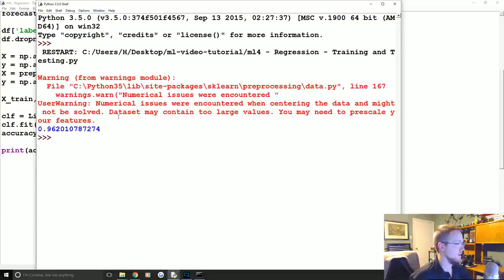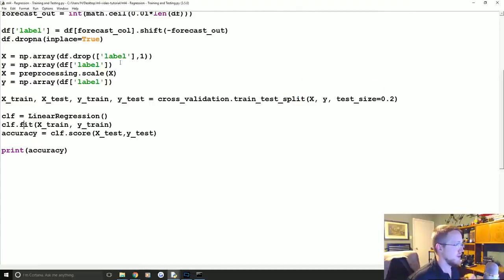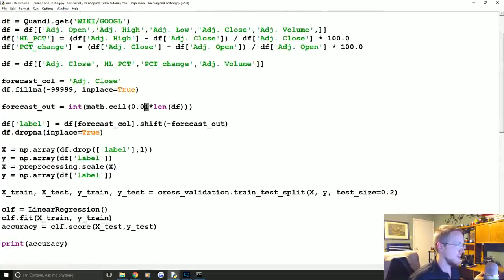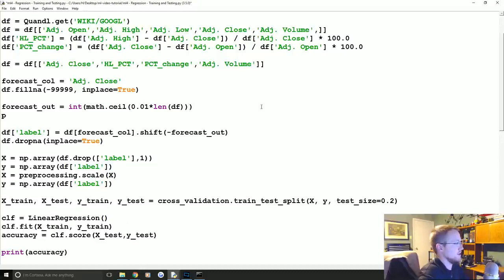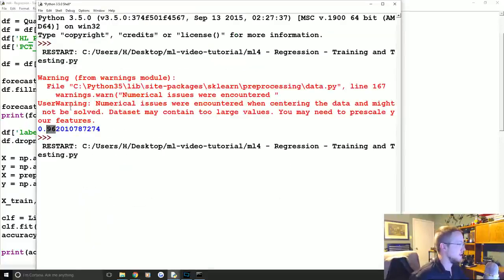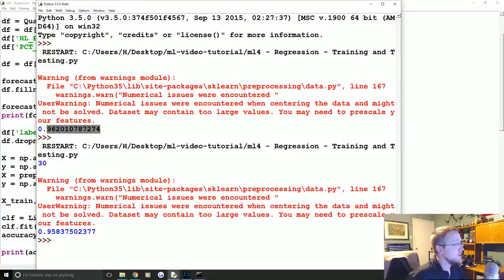Wait for it. And the accuracy that we got out of this is 0.96. So 96% accuracy on predicting what the price would be shifted 1% of the days. Let's go ahead and print forecast_out just so we can see what that value actually is. With linear regression, just so you know, the accuracy is going to be the squared error, and we'll talk about that coming up next as we break down how linear regression actually works. So this is actually still 30 days in advance. So it's pretty interesting that you'd still be that accurate, but okay.